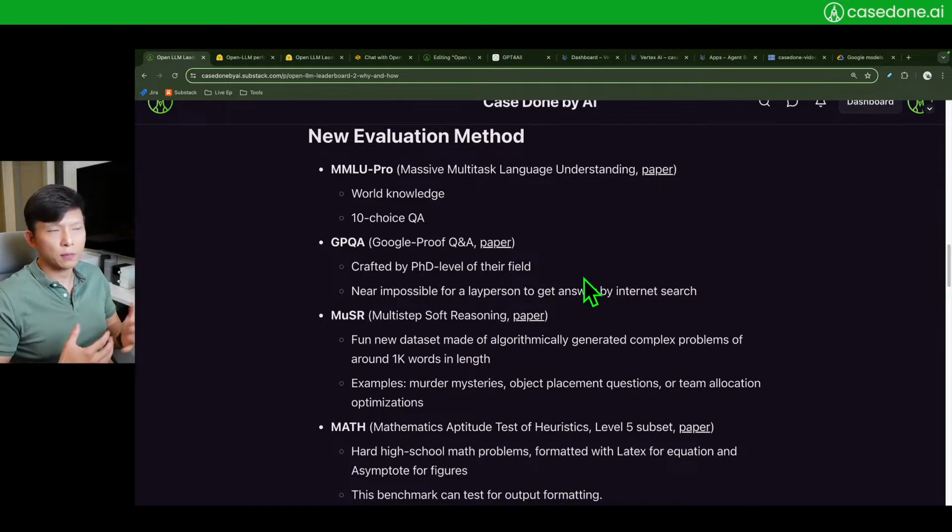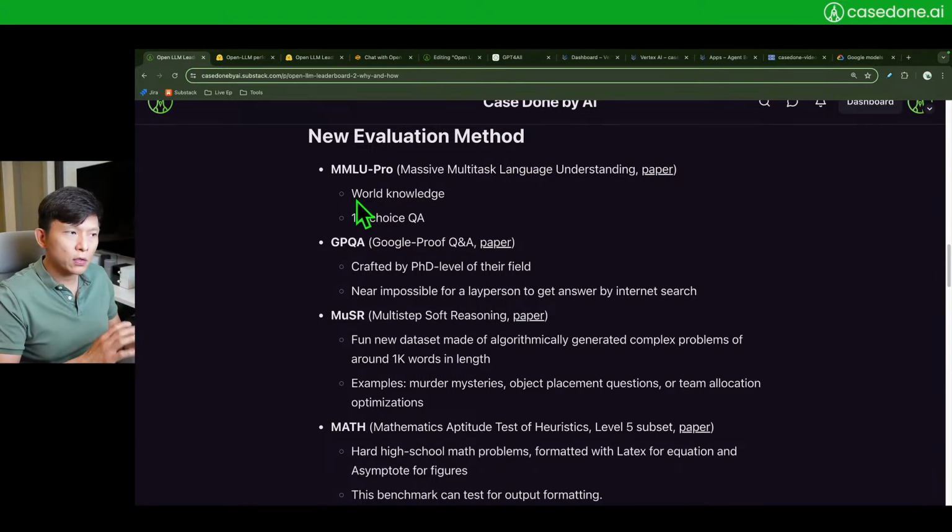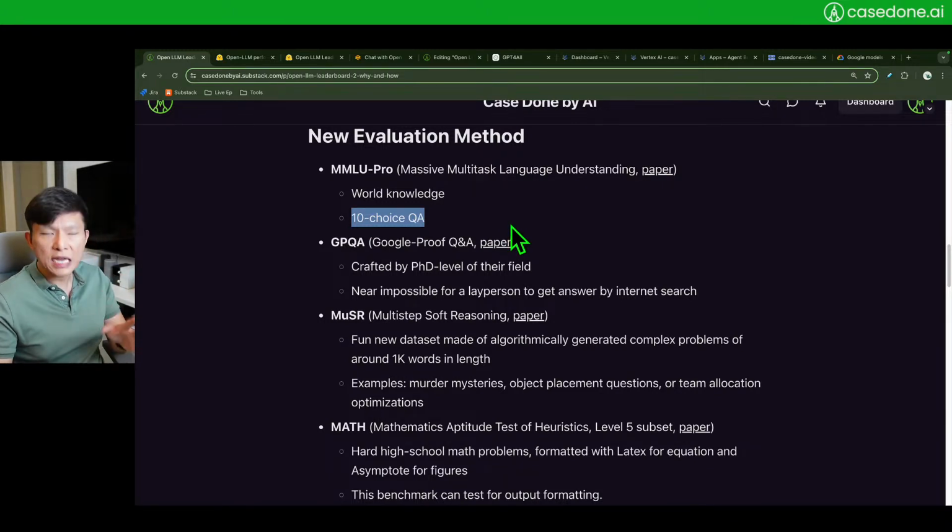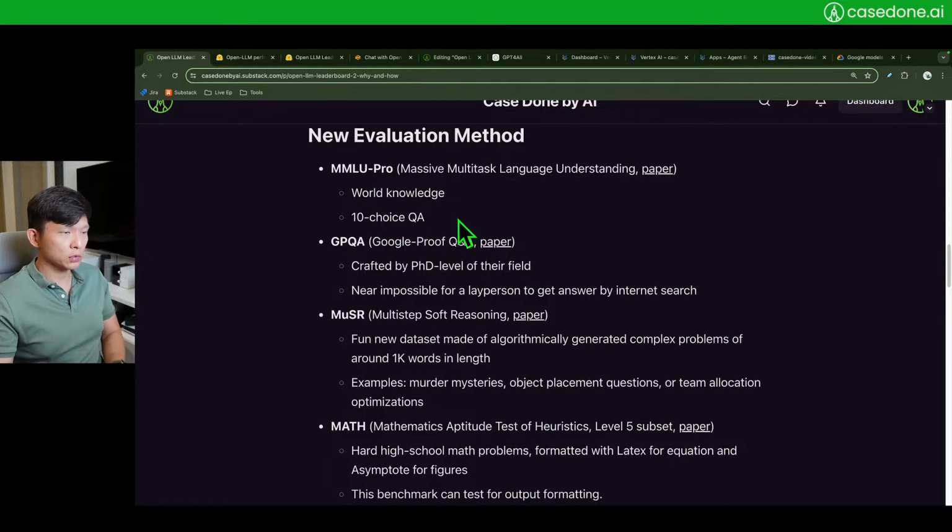The first one is the popular benchmark, the MMLU. Now it has a Pro version. Pretty much it's about knowledge, and the authors of this benchmark's test set removed the noise, redefined the questions to be harder, and instead of having only 4 choices for the model to pick from, they include 10 multiple choices. So this is getting harder for the model to do.